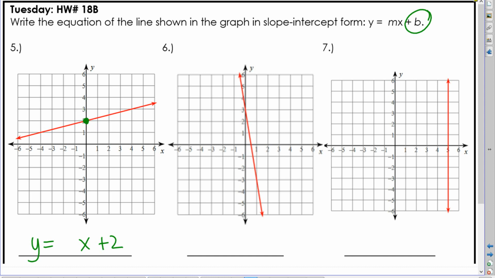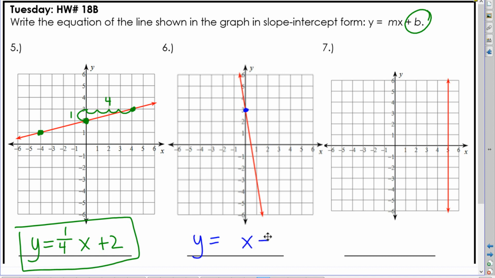And to find another point, you're looking to see where the graph has a perfect intersection with a corner box, like let's say here, or right here. Those are integer values, and they're the easiest to count. So it looks like I have a rise of 1 box and a run of 4 boxes. So 1 up and 4 right, so that is positive 1, positive 4. The equation of that line is y equals 1/4 x plus 2. And we'll do the same thing for number 6. This one has a y-intercept of 3.